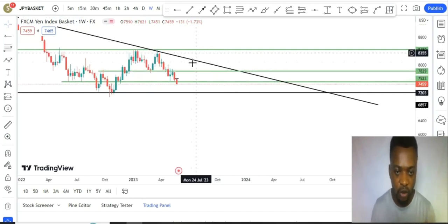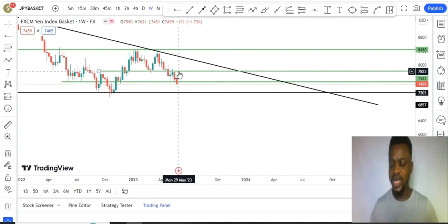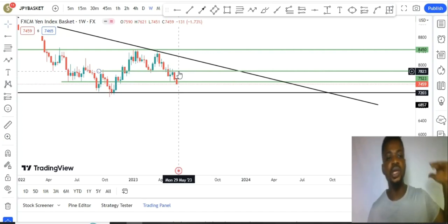Right, so we can see this is a double top, broken retest, and we are like a falling knife already going down. So what are you waiting for? Just sink in and flow with the money, guys. This is exclusive. This is how we do it in the Forex Mastery community.